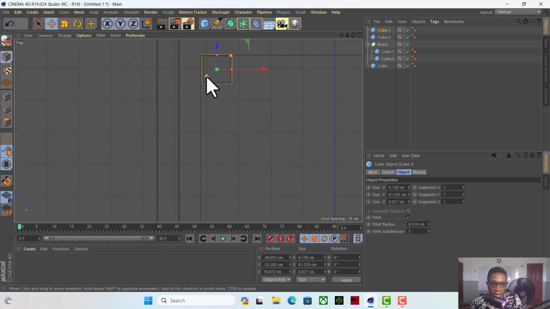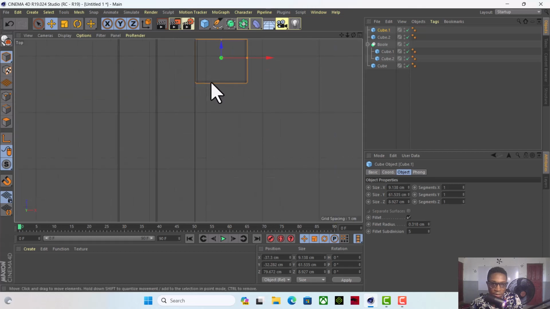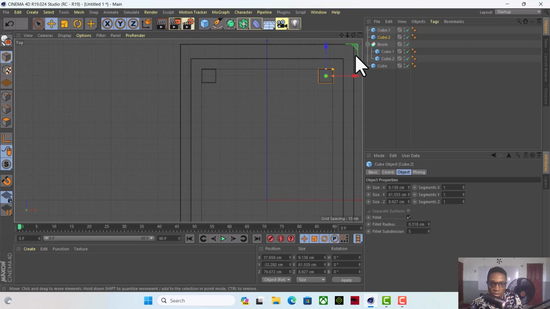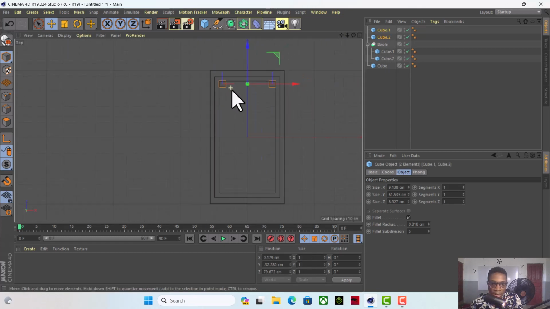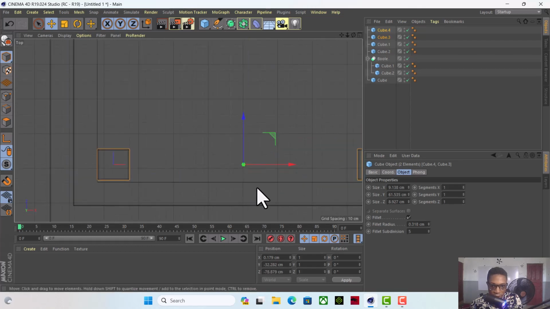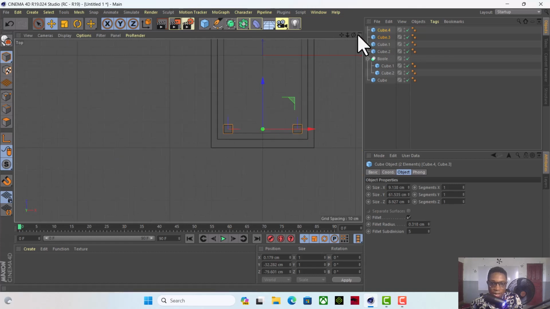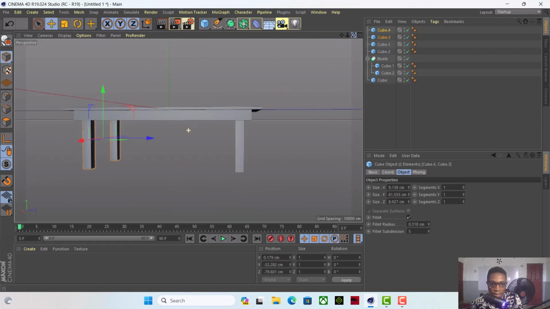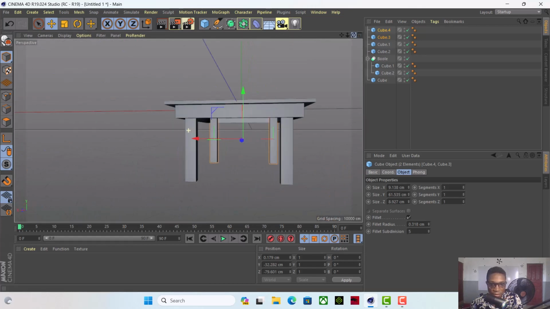I have my second leg, and I make sure that it's in sync properly. All right. This particular view will help you put things in order. So I'm going to click on the first leg, and I'm going to hold Shift, click on the second leg, and then I'm going to hold Control, and then I'll drag it down. So that way I've duplicated the 2 legs. So I'm going to check and see that they're okay, they're nice. So by the time I go back to my perspective view, boom, my table is done, and then I have a nice table for myself.